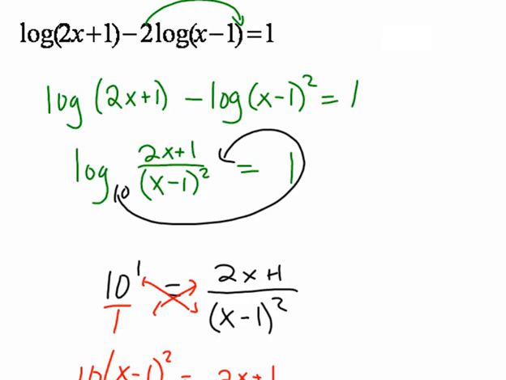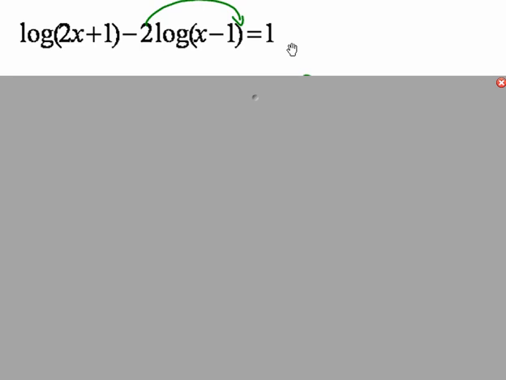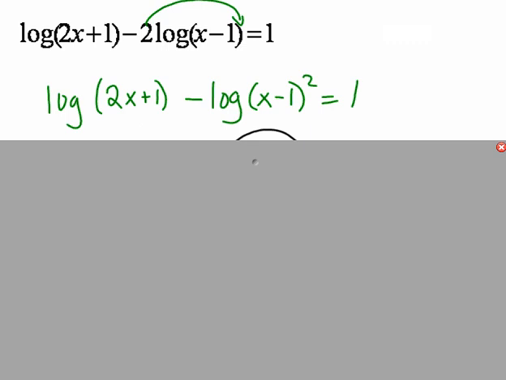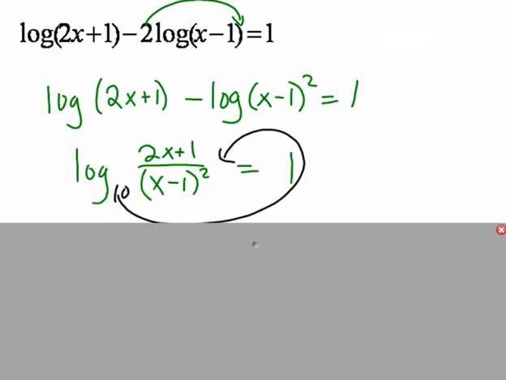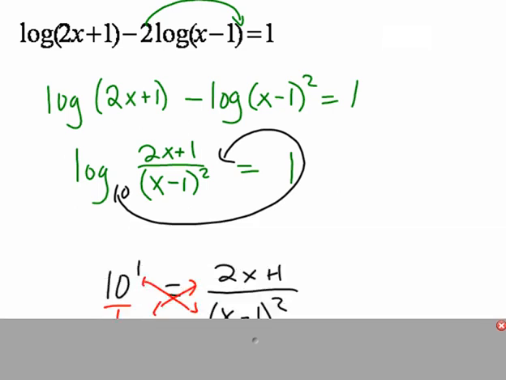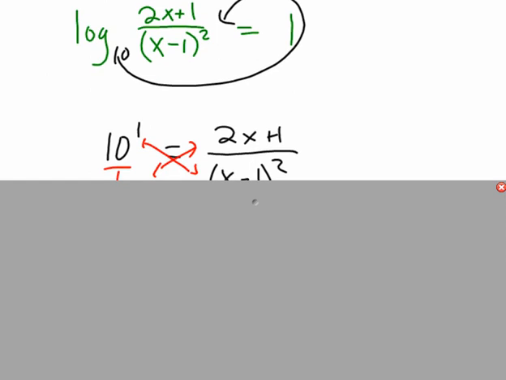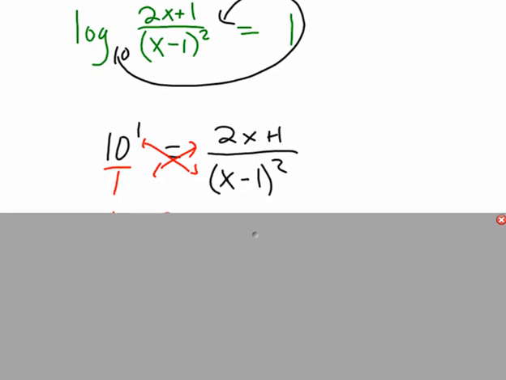All right, not gonna lie to you, this one's just ugly. So hopefully your first thing you did, because this is where a lot of people make mistakes, was do the exponents first. Remember, exponents come first. So hopefully we didn't divide first. We put the 2 up, and so we have log base 10 of 2x plus 1 equals log of x minus 1 quantity squared equals 1. Then we turn it using our property because it's minus. We divide our arguments. And then we turn it exponential. So I have 10 to the first equals that whole argument there.